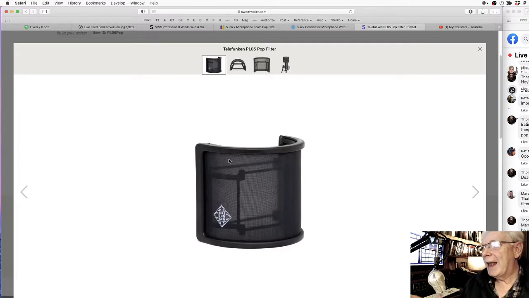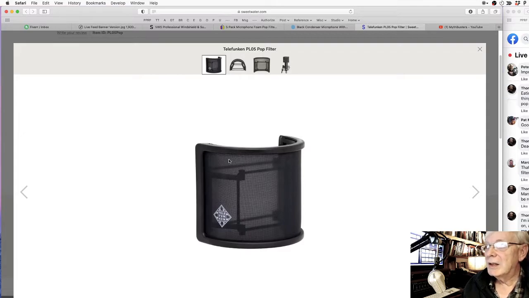If you get at the wrong angle, you get too tight on it, if you have it pointed the wrong way, sure, you're going to pick up a little breath. And occasionally I'll still get a pop P, but then again, I still got a pop P sometimes with this thing too. So a lot of it actually has more to do, I believe, with the way the mic is positioned than it does with whether you have the filter on there or not. So let's just talk about the mic positioning for a little bit.